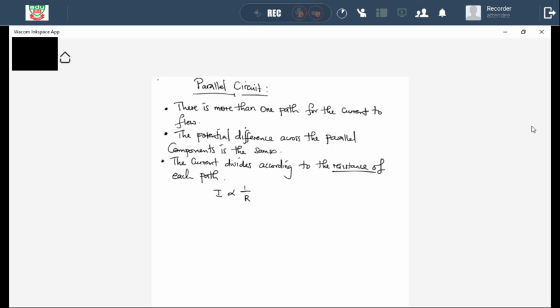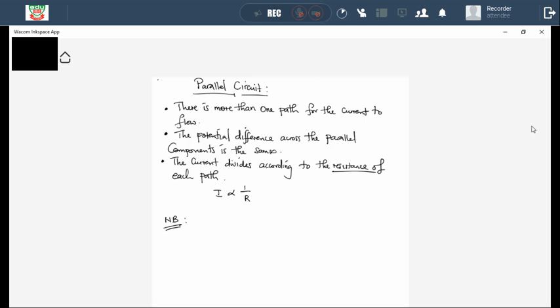So if we have got two pathways in a parallel circuit, the pathway that has got more resistance automatically gets lower current, because current favors a path that has got lower resistance. Is that fine? But if the resistance is the same, then current is going to divide equally. So this is very important for us to appreciate.